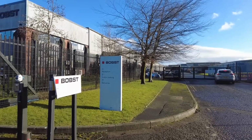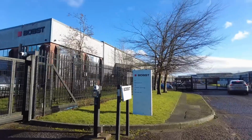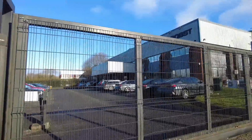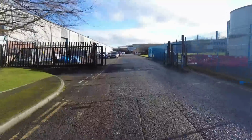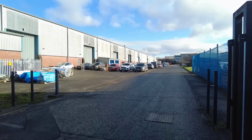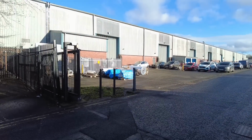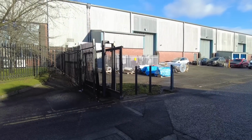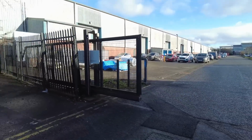So if you go right over to the end there, well, if the gate was open, you could walk right to the end of the delivery slot. The gate's open now on Bobst, so we can get a better view without the gate in the way. I'm not going to walk on because I know that gate's going to close. I don't want to get trapped on the site, if you know what I mean. And it's obvious that it's closing, look. It's obvious that they don't want me past that point, really. So, we'll be staying off the site.